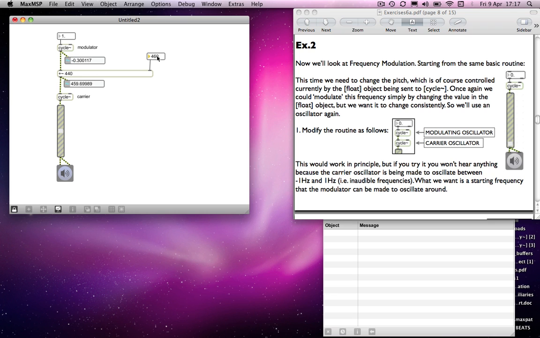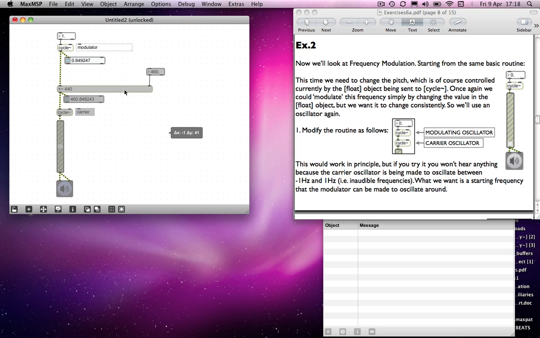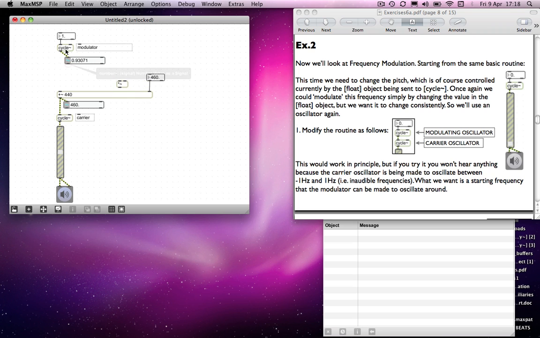In this instance, somewhere between this object and this object, we need to change the value from minus 1 to plus 1 into minus 10 to plus 10. And what we need to do that is a multiplication object, because we need to multiply that value. We are essentially increasing its amplitude. This is where things tend to confuse people a bit, because the multiplication object so far we have been using to dictate amplitude. We are using it for the same purpose here, but it's still controlling frequency modulation.